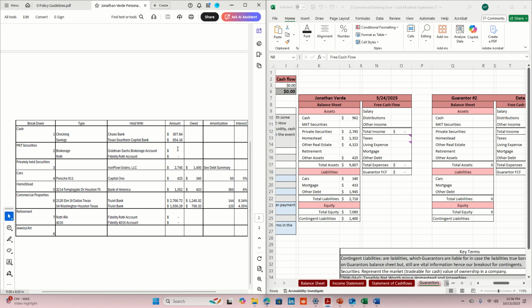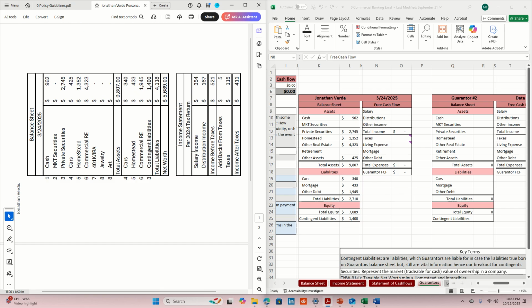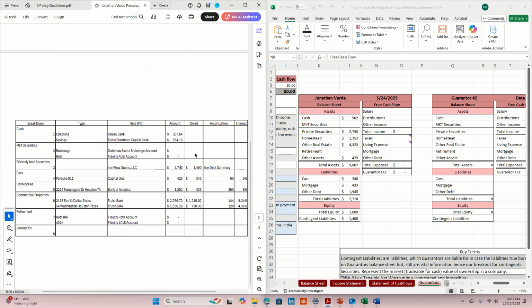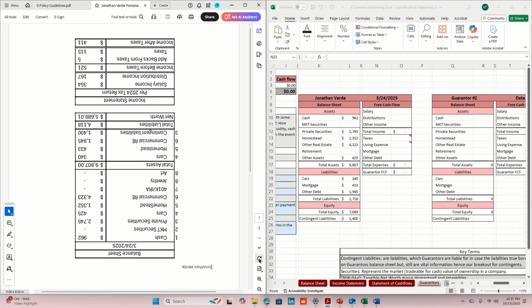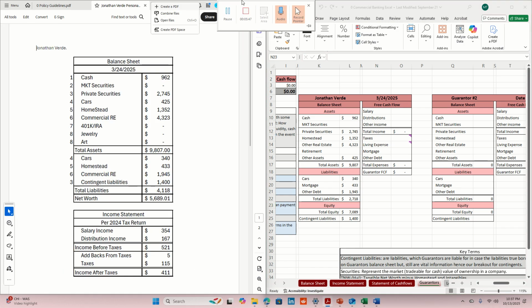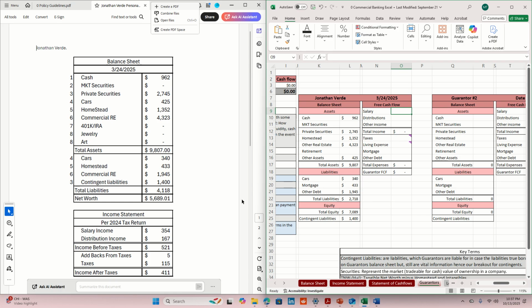So you're going to need this chart on the second page. Remember, this is the second page of the personal financial statement for the guarantor. So anyways, I've just about finished filling this out. All I need to do now is fill out the income statement. Okay. So free cash flow, right here, where it says income statement, that's the data I'm gonna grab.